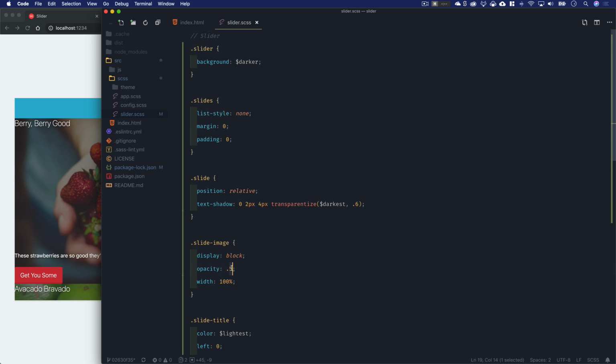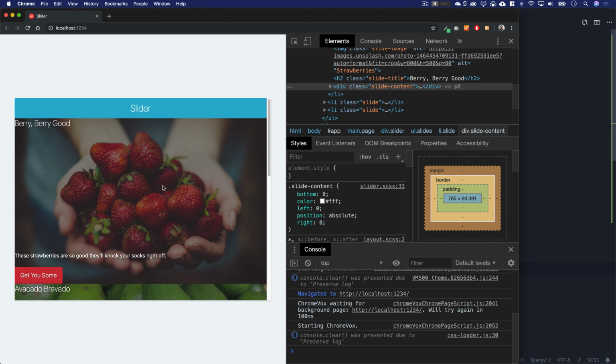You could come in and change the opacity like 0.25, and you'll see it'll get a lot darker. You can change it to 0.75 if you want a little more emphasis on the photo. It's totally up to you with what you want to do there. But we'll go middle of the road there. We'll do 50% so you can kind of see the photo and the text on top. And I think that's looking good.